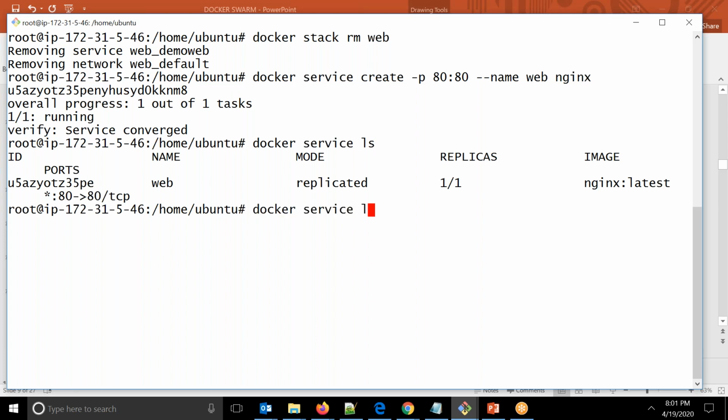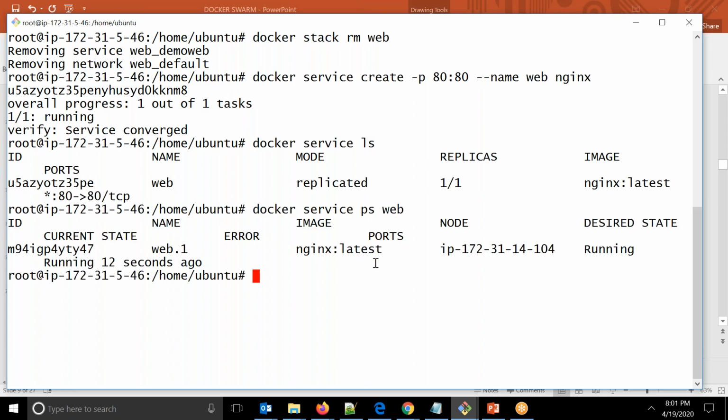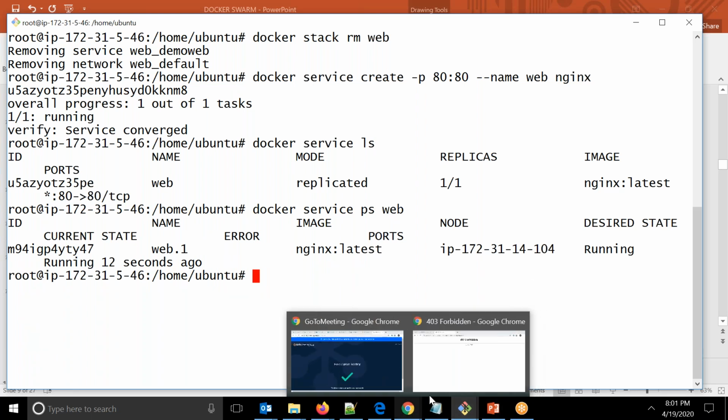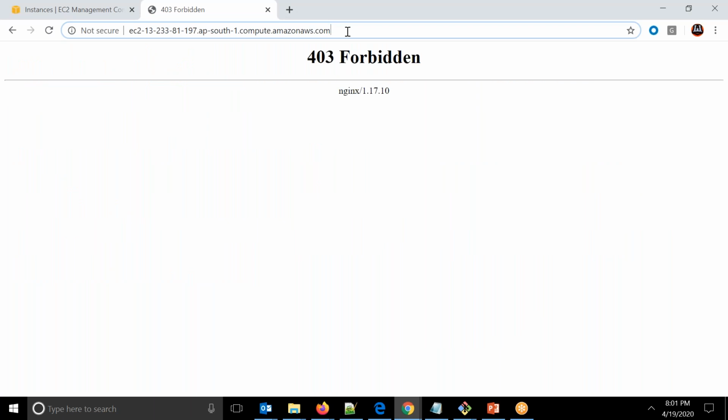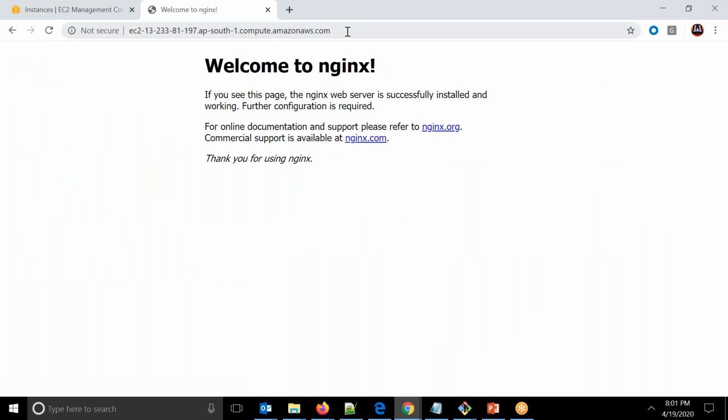So it's running, and it's running on 104, but if it's running properly, I can go to any machine, and you can see I'm accessing. This is not the same machine, so I can still access.